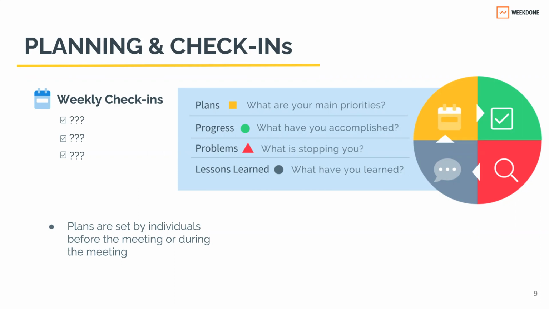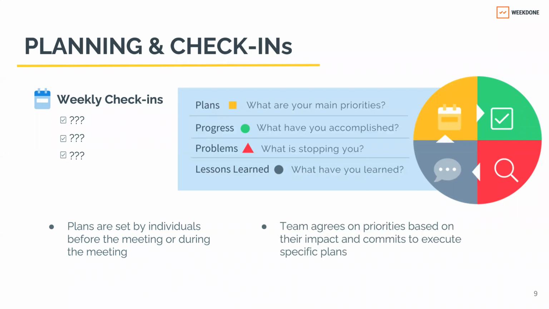What we've seen a lot of is early stage teams learning OKRs will often discuss it in the meeting. It's a little bit longer, but it helps everybody get engaged and understand the plan setting to drive the OKRs forward. When teams and companies become a little more mature, often the individuals are setting what they are going to do for the coming week before the meeting. But in either case, we're still as a team agreeing the priorities based on their impact and commitments to the OKR.